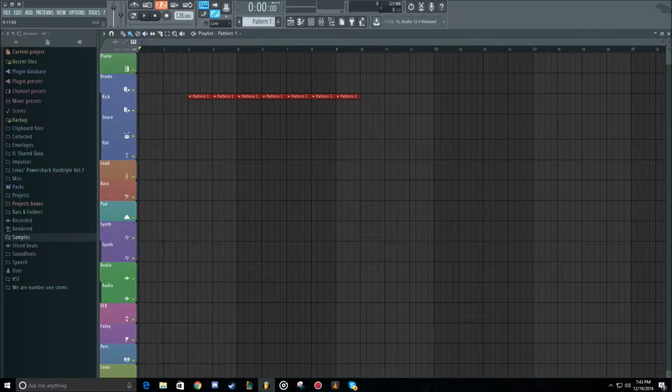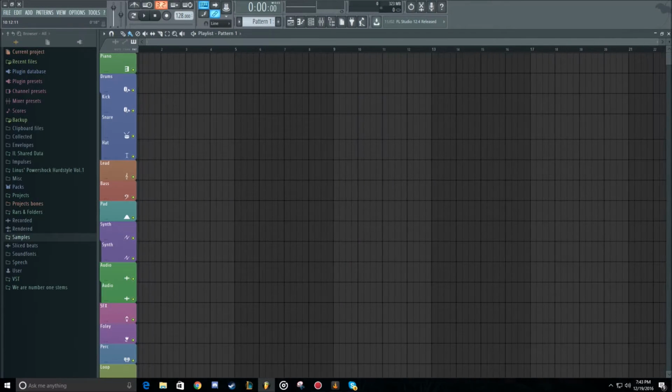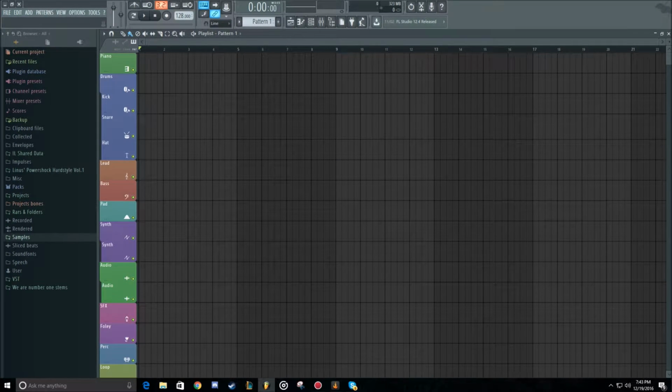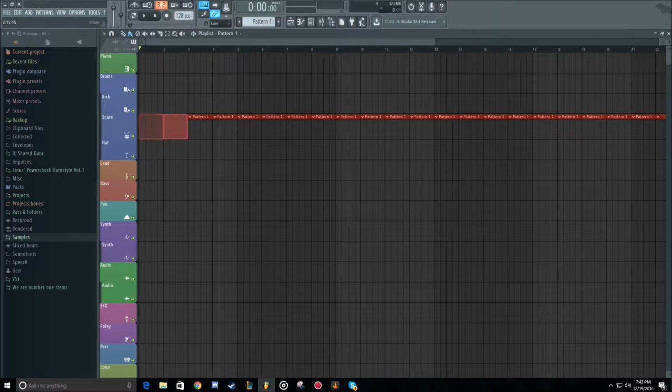Basically, this is the playlist. This is like your artwork, kind of. This is kind of like the building of your track or your song, or whatever you're making, right? Of your score, or a score of a movie or whatever. This is your building, the playlist. This whole thing is what we call the playlist, and we put patterns on it, right?